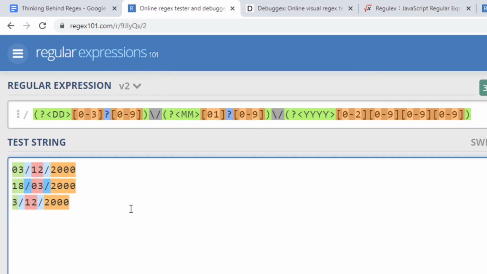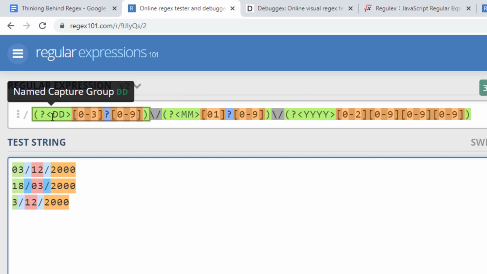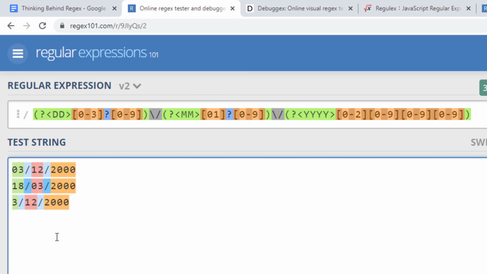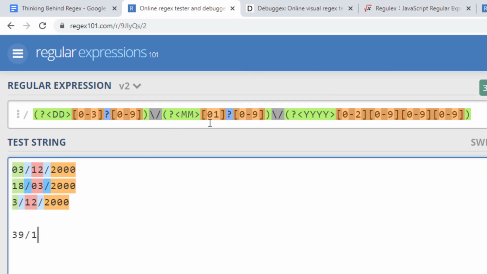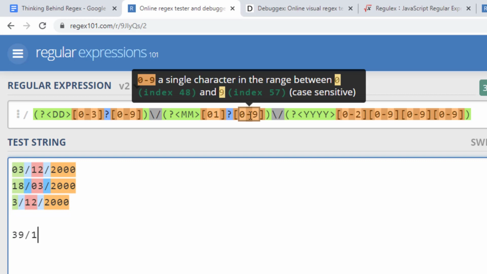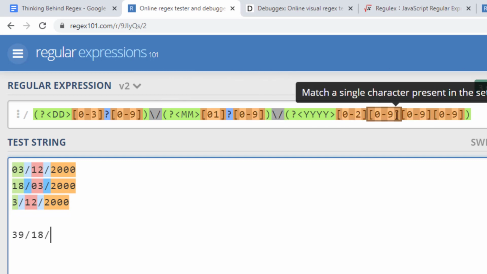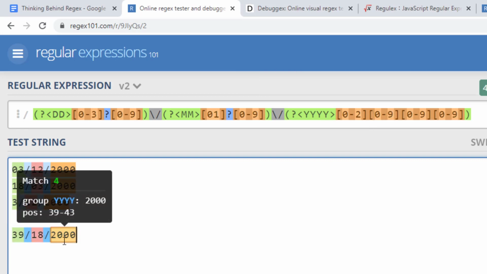Now, if you have done regular expressions before, you will notice that there are a couple of limitations to this. One of the limitations is that under days, I can have a 3, and then under numbers, I can have a 9. Then under months, I can have a 1, and then here I could have an 8, for instance, or a 9. And over here, we can still have the year 2000. And that is not a proper date.